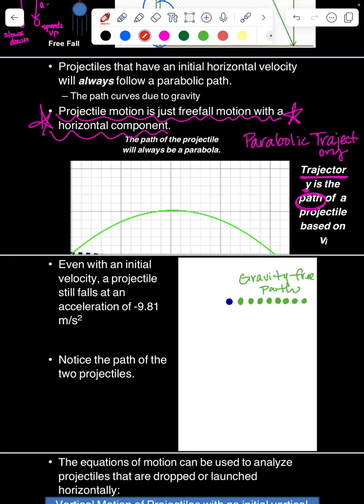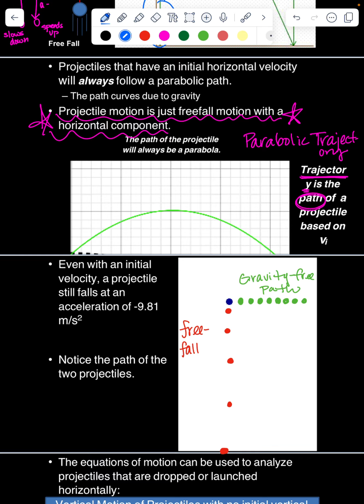The second motion is going to be a downward motion. So this would be if an object dropped. Well, we know if an object dropped, it would be in free fall. And what do we know things do whenever they are in free fall? We know they accelerate, they speed up. So each and every spacing would be a little bit further apart than the next one, because thanks to gravity, it's going to accelerate at negative 9.81 meters per second every single second.